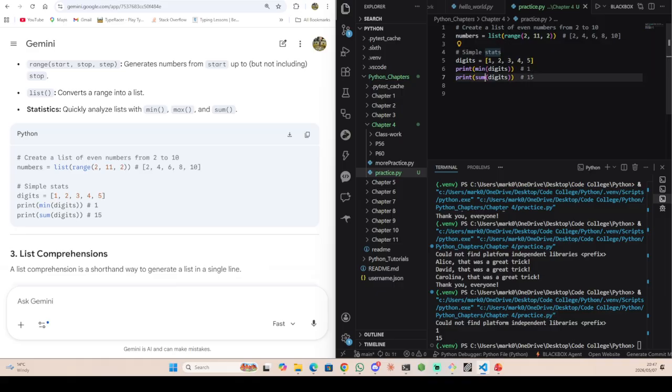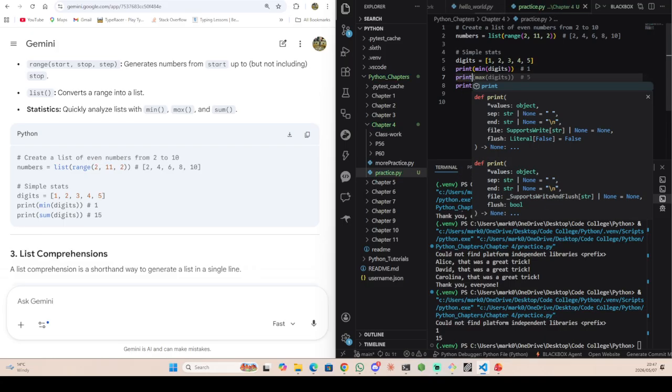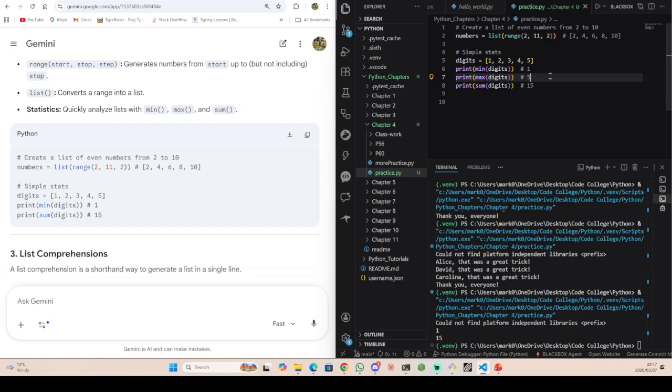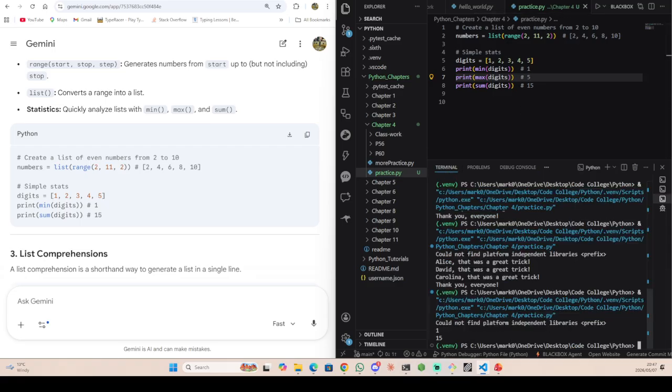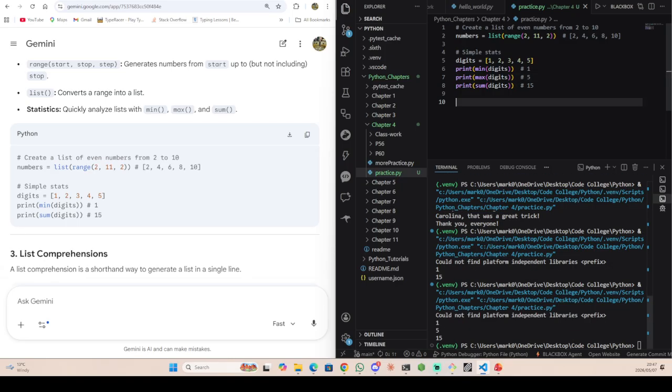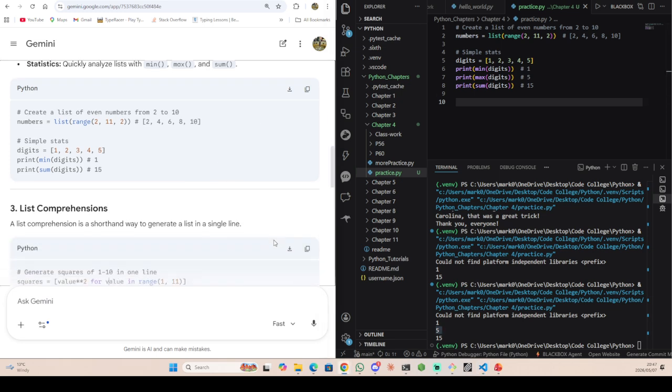Yeah, because it's the sum. It's the sum of all of them together. Yes, correct. 1 plus 2 plus 3 plus 4 plus 5, it adds up everything for us. But in case we want to see the maximum, we can use max. So we print max, and it's going to show us our maximum, which is 5. Let's run this to see. Let's look in the terminal. So we can see that the second one here is our maximum.